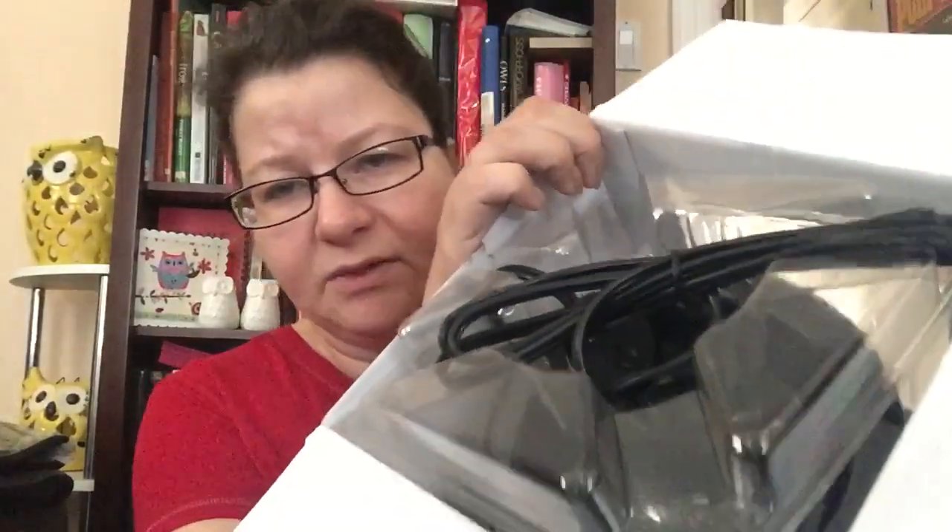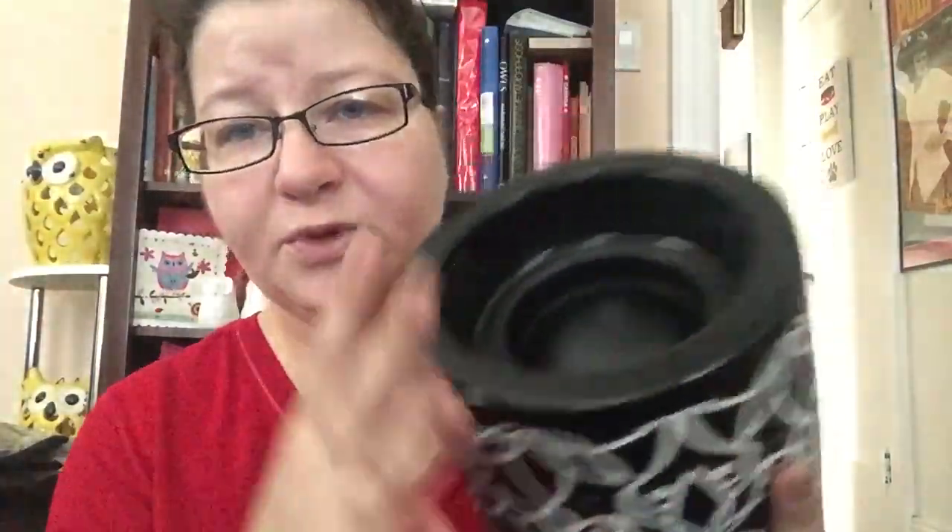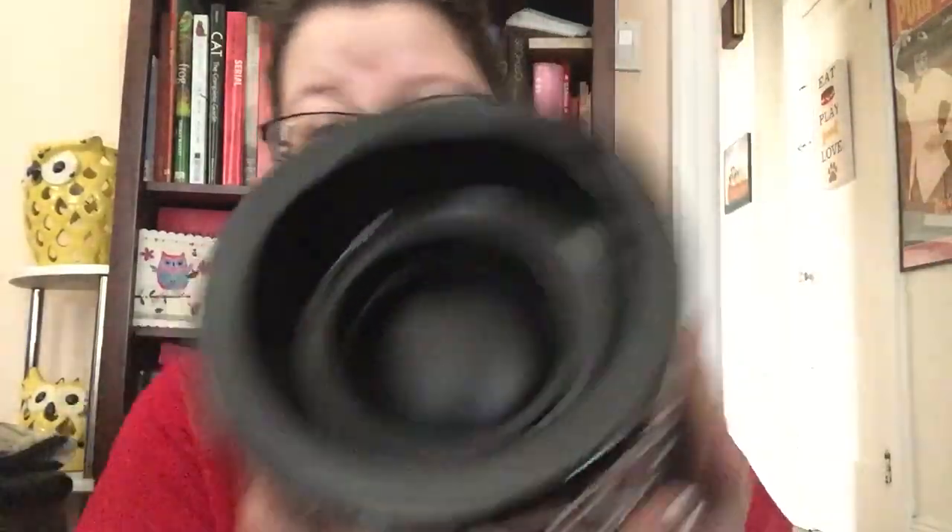So this is what the inside looks like when you open it — and then you have the centerpiece. Here it is! You put the melt cup in here — see, it's recessed, so you don't have to worry about knocking a plate off and having wax go flying. I've also had a problem with a candle crock where I knocked it over because the cord was too short. With me being a klutz it's still possible, but let's hope not.